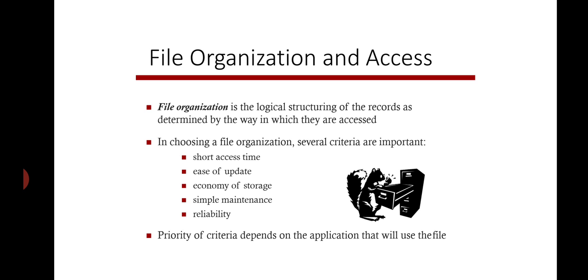In choosing the file organization, several criteria are important: shorter access time, easy access, update, economy of storage, simple maintenance, and reliability. All these are very important criteria. When we access, it should be fast and user friendly. For example, when we view that information, it should be easy to get.